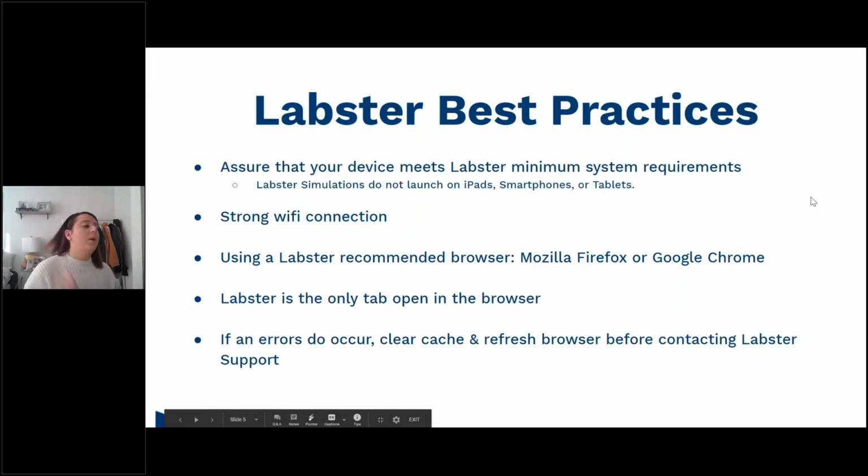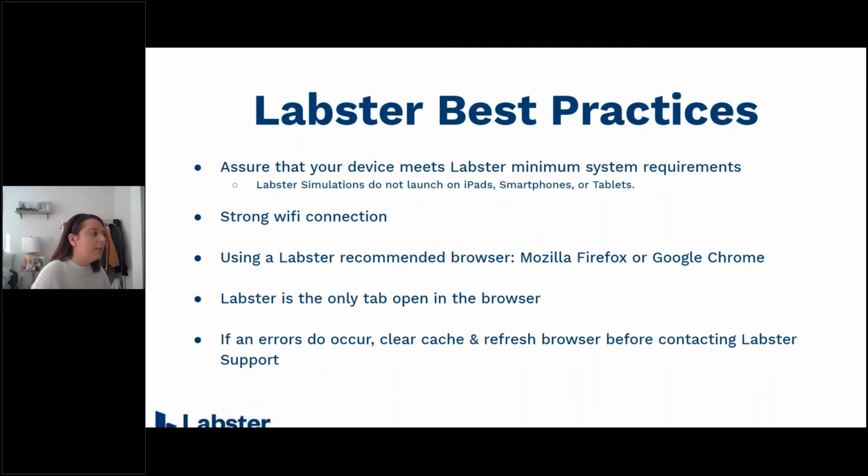All right. So quickly running through some Labster best practices here. Things that you should do every time that you're using Labster in order to assure that you have the most seamless experience and you get the most out of your Labster simulation. So first you want to ensure that your device meets the Labster minimum system requirements. Labster simulations do not launch on any iPads, smartphones, or tablets.